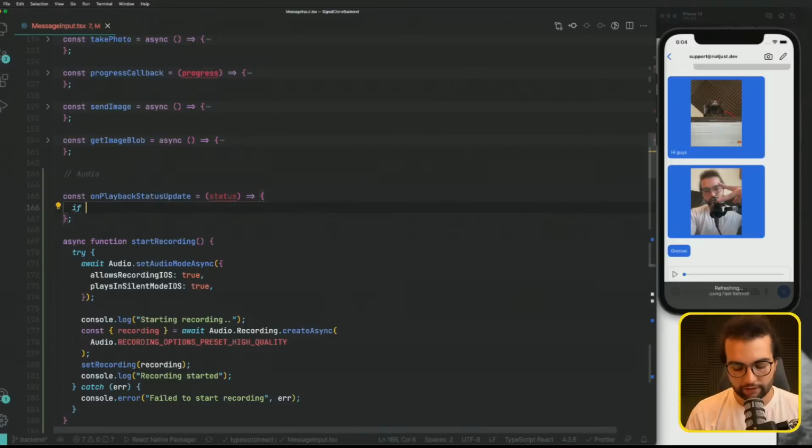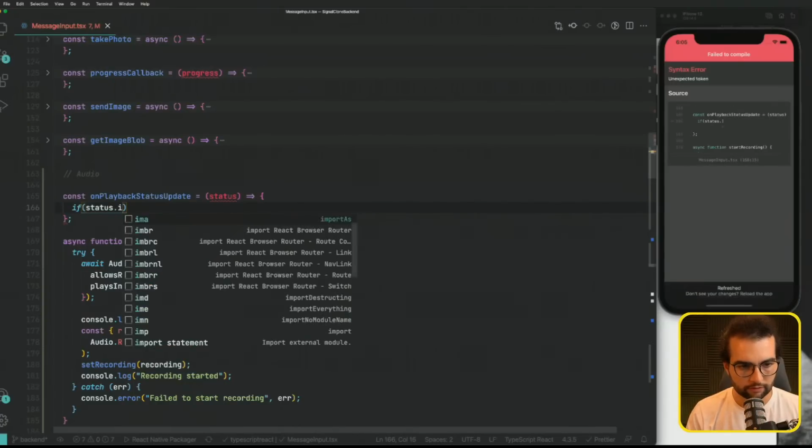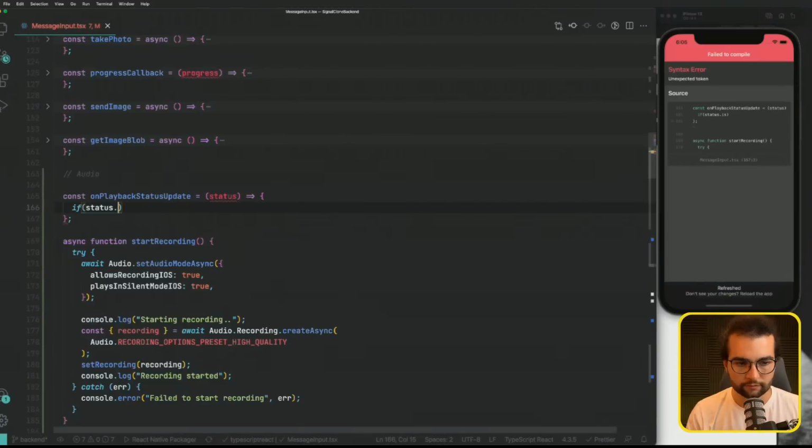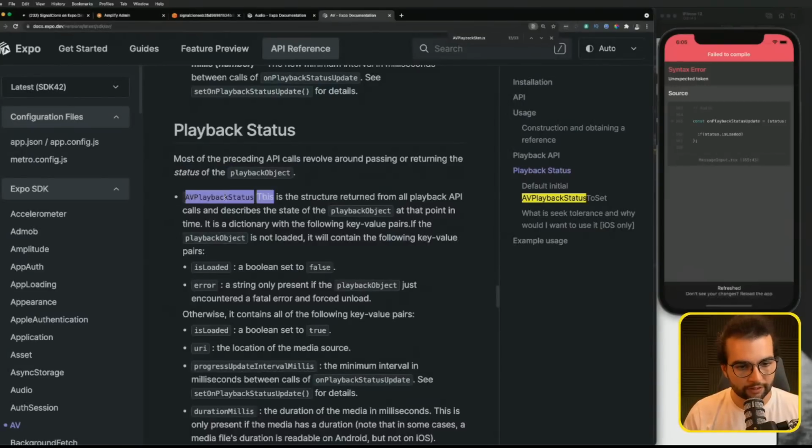So if status.isLoaded, but let's give it AV playback status.